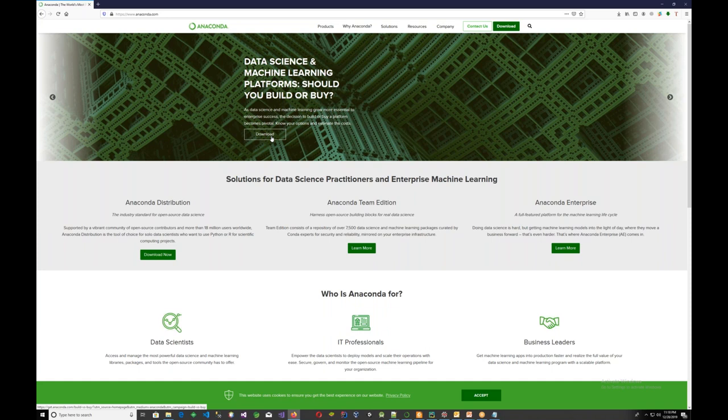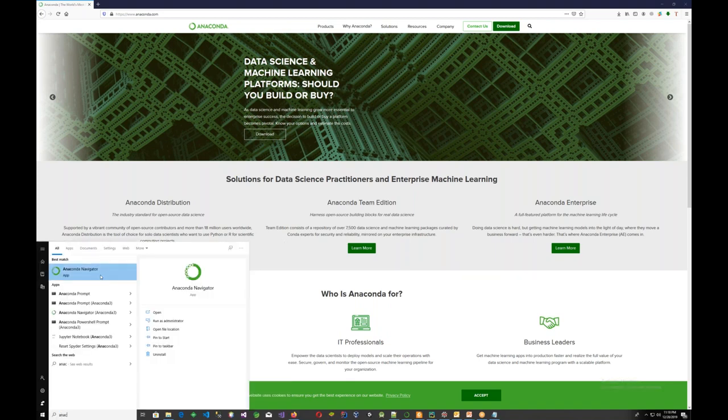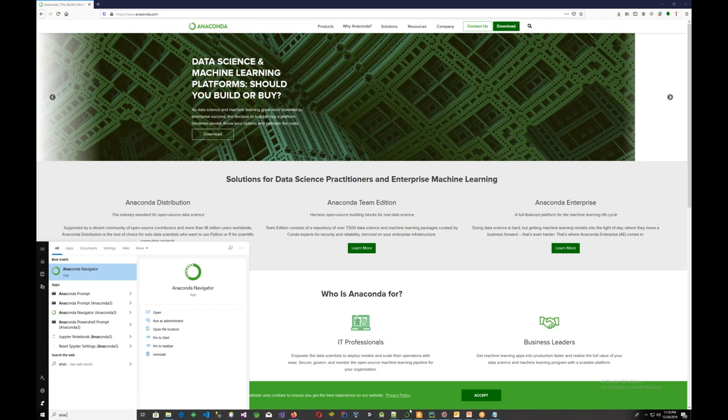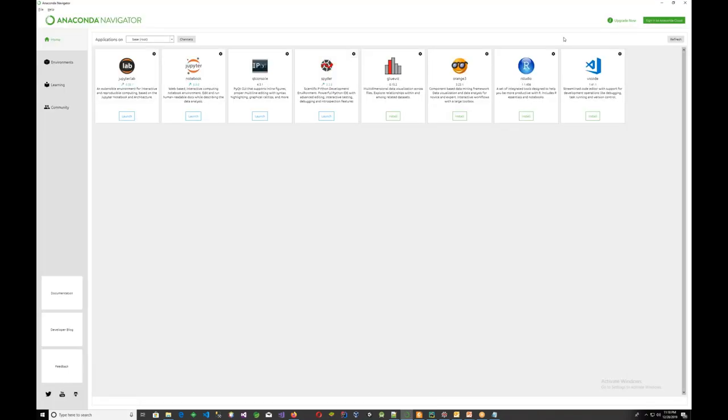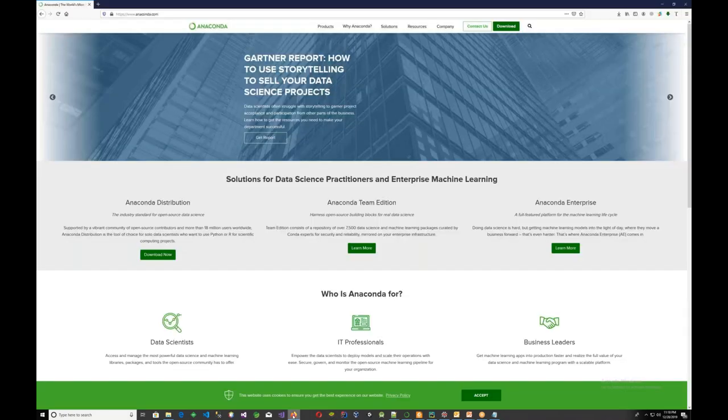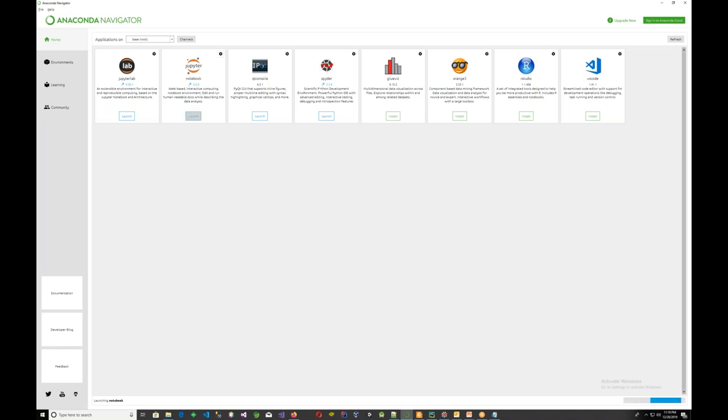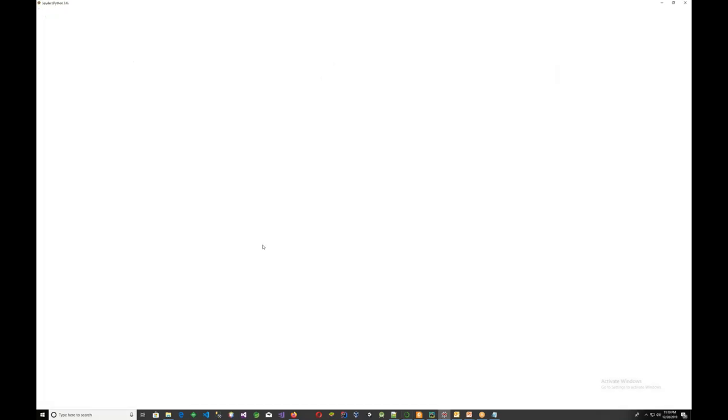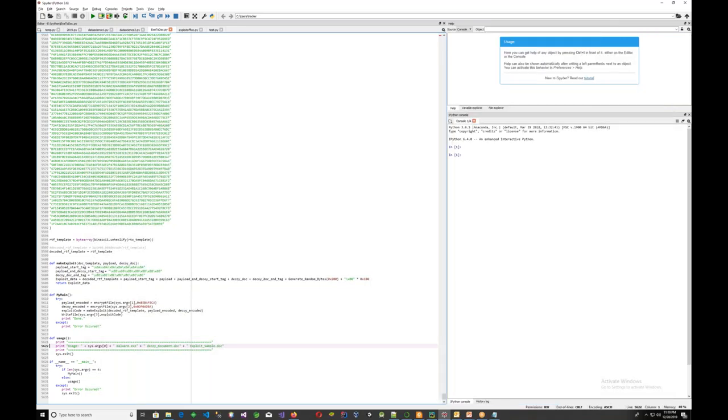When you install Anaconda, on the Windows key you type Anaconda Navigator. By running this Anaconda Navigator, you will have this Anaconda screen here, as you can see in front of you. Everybody can see my screen? So this is Anaconda, and from Anaconda you have to launch Jupyter. Let me launch Jupyter Notebook from here. And Spyder is already running here. This is my Spyder.